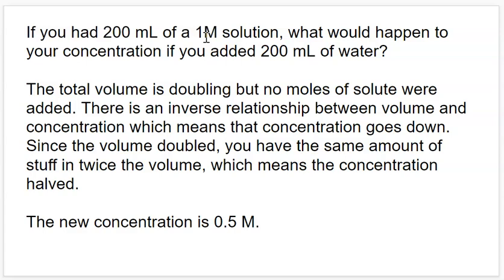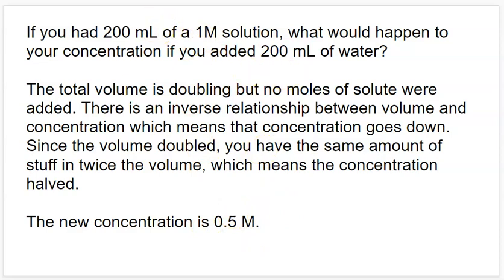And if we think about this just in terms of common sense, if I had a set amount of stuff and then I doubled the volume of the solution, I have the same amount of things in twice the volume. So you could say that it's half as concentrated. The stuff is spread out into twice the amount of volume. So without doing any math, we can kind of assume that our 1 molar solution is going to turn into a 0.5 molar solution if we double the volume.